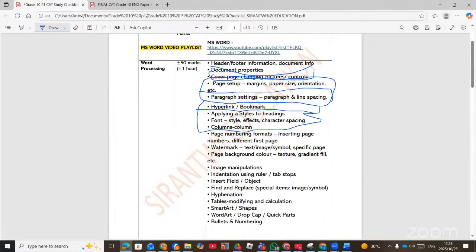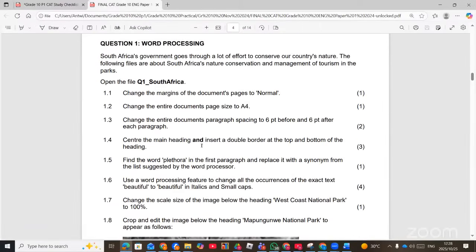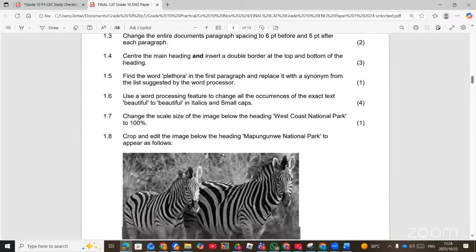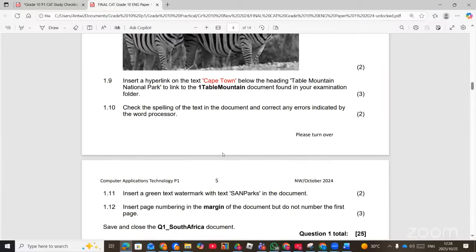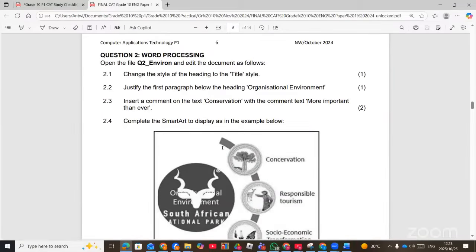Let's check if there was any question last year regarding the style. Yes, question 2. It says change the style of the heading to title style.